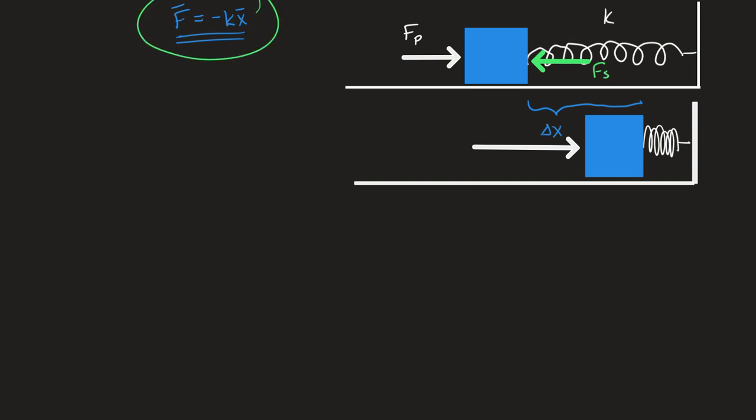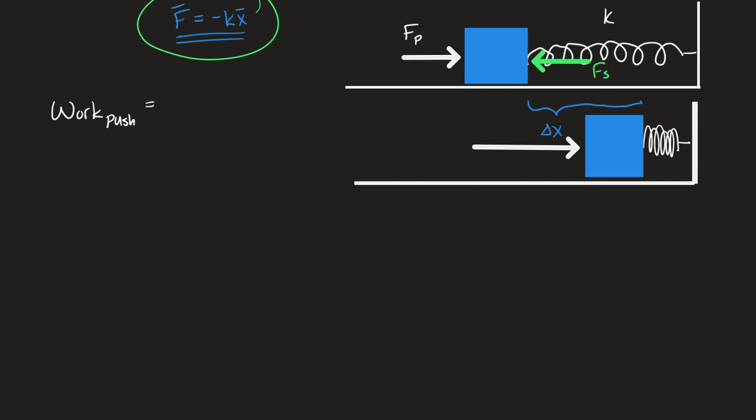Hooke's law is about the spring, remember. So the negative sign in Hooke's law is to tell you that if I push the spring to the right, the spring pushes back to the left. That's what that negative sign is about. We're just going to focus on the size of that force, because we're going to try and calculate the work done. There are two forces here, right? There's my pushing force, and then there's the force from the spring. So let's start by talking about my pushing force.